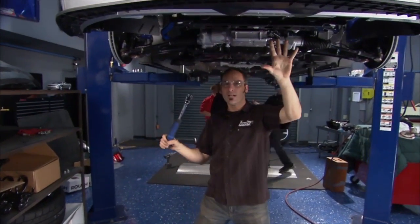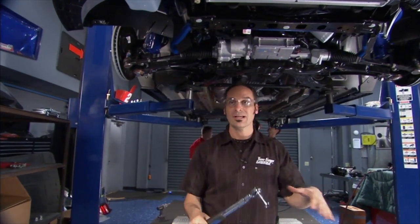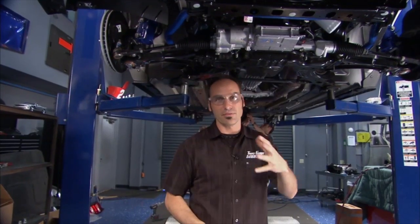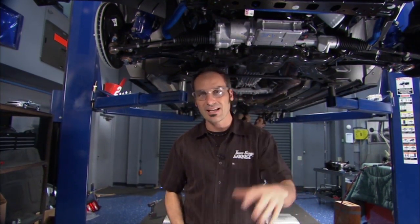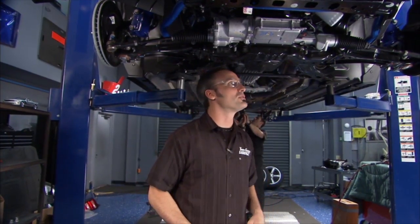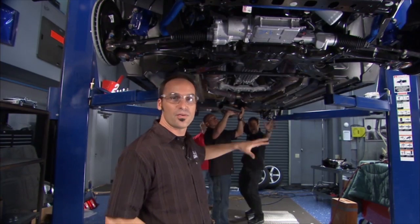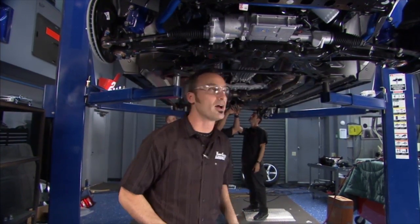We got the body kit on, got torquing going on for our Swaybar. That's going to control body roll. Now it's a whole suspension kit developed by Roush. I mean, these guys are an OE supplier. They've got instrumentation, testing. They're on the track, they're racing, so all this stuff is really, really well engineered. As you can see, these guys back here are finishing up the exhaust. So I think we're going to finish the underside of this car and get it back on the ground.